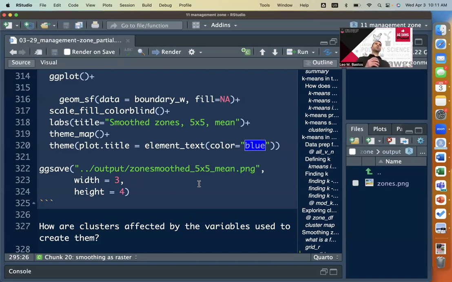The way that I would approach that is using an ST join. If you remember, we did the ST joins in the class before. I think you're going to have to have a different join type.